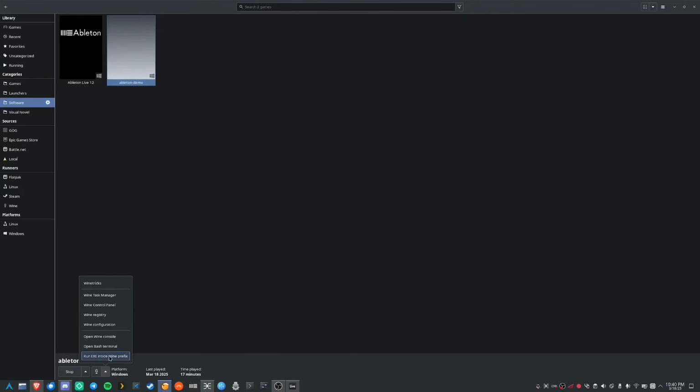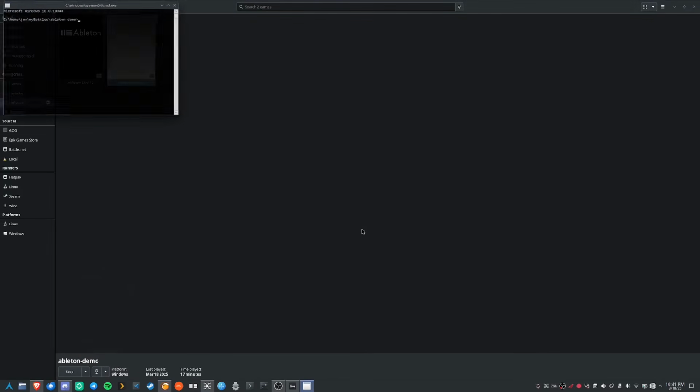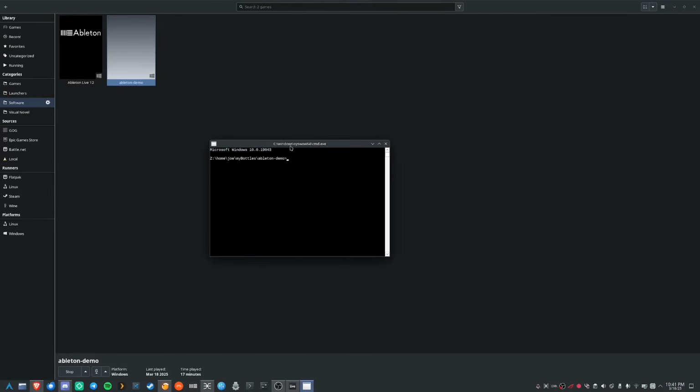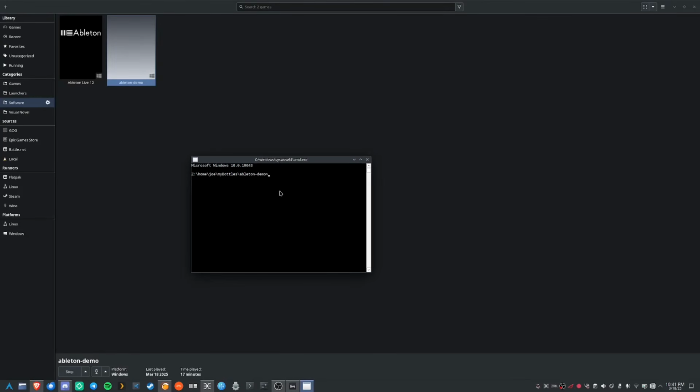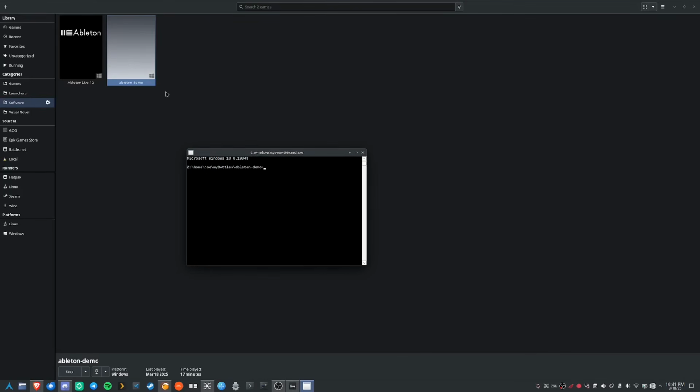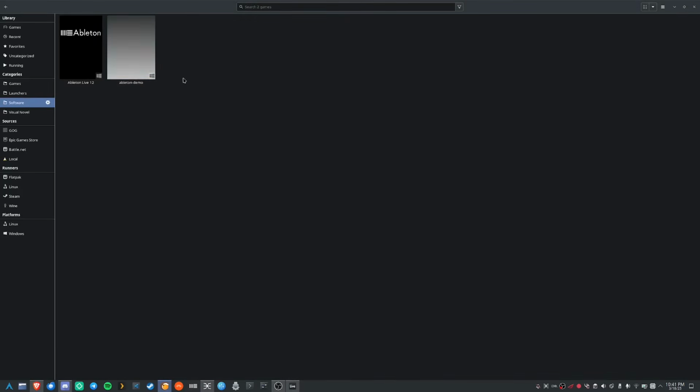If it's not an exe, if it's like an MSI, open a wine console and install the program from the command prompt in the wine prefix here. So like if it's an MSI or something.